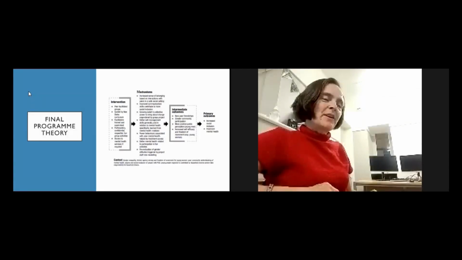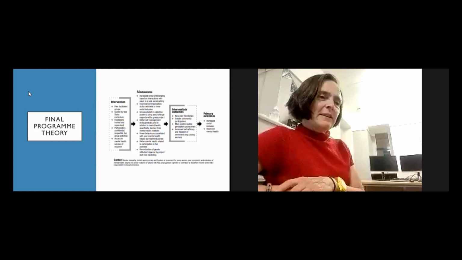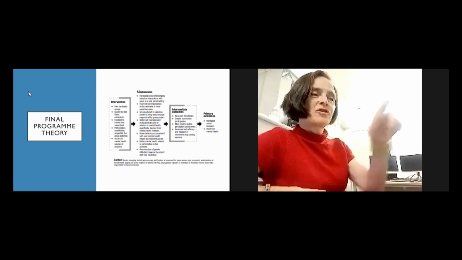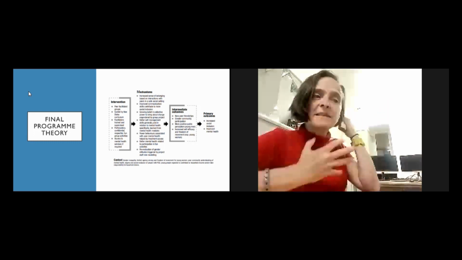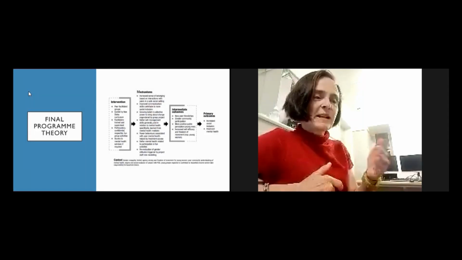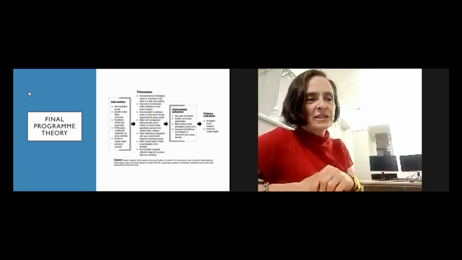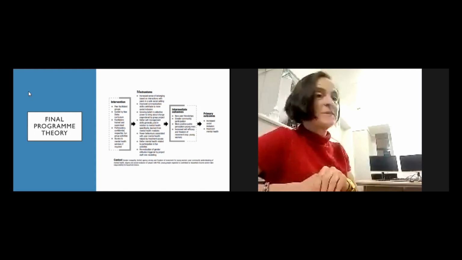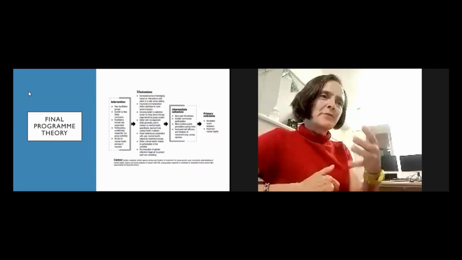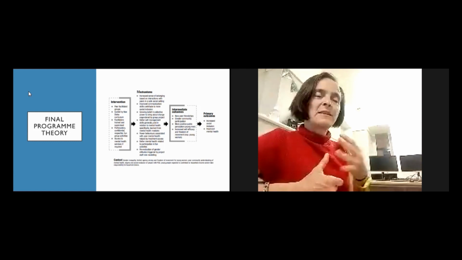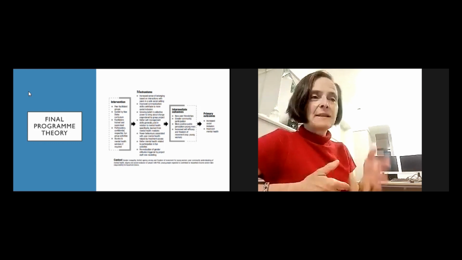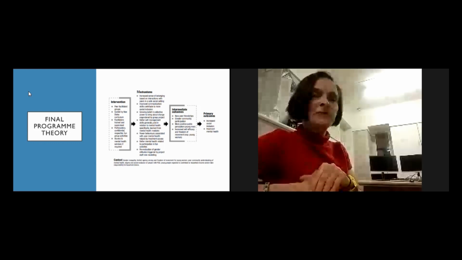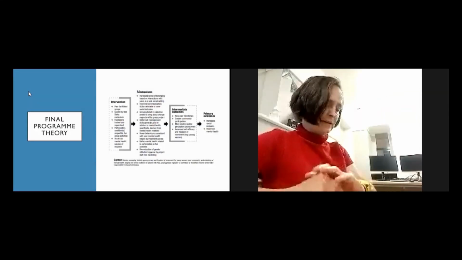So the final program theory has a lot of things in it. A lot of the context at the bottom didn't change, the intervention didn't change, but the mechanisms are more nuanced and richer. So we've got things like reevaluation of gender attitudes triggered by project staff role modeling. This was seeing young women driving scooters and thinking, well, I could do that too. We also felt that there were intermediate outcomes, peer friendships, the more positive public perception, the increased freedom of movement, which then led to the outcomes we had hoped for, which was increased social inclusion and improved mental health.